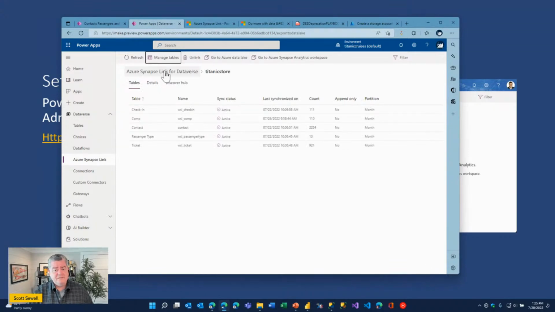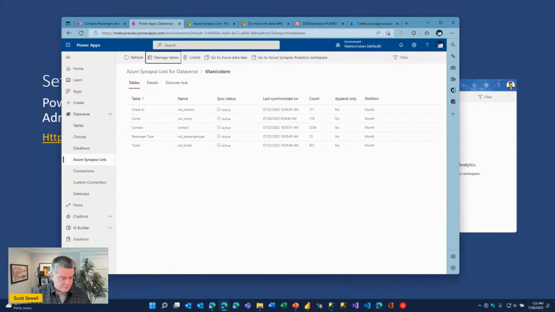Once I've done that, it's going to start up the process of syncing that data over, and it's going to copy that. Now, by the way, I've got a ridiculously small data set here, just the passengers and crew of Titanic. This is way overkill for this particular data set, just an FYI. But it's creating this ongoing synchronization that's moving the data over as it rolls, and pulls that data in and starts updating.